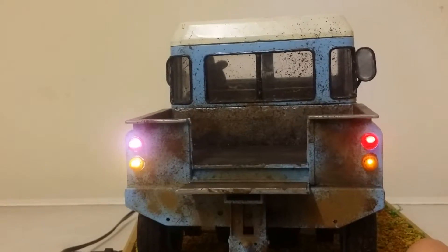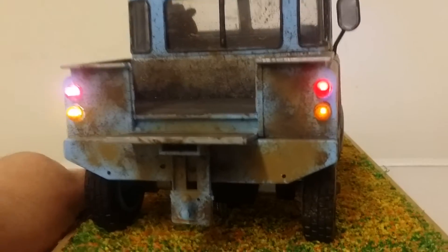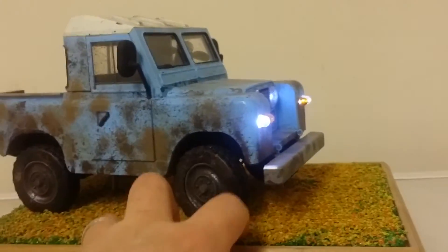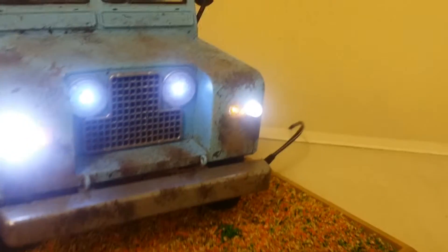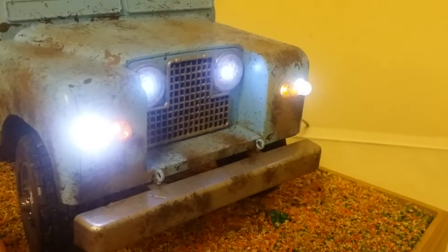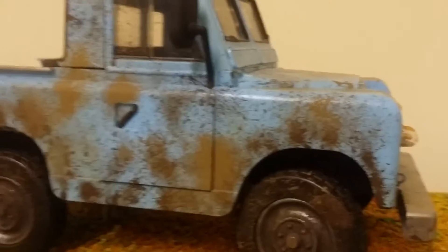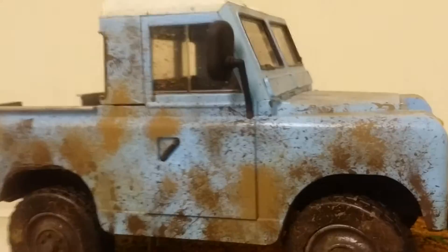With all switches on, that's the effect that we've got. The plug needs to stay in — sorry about twisting it like that. Same on the front, we've got the working indicators. You can't really see them because of the brightness of the LEDs, but they're there, they're flashing away. There you go — that's probably a better view of them going. So that's pretty much the show on the Shaun the Sheep dio.